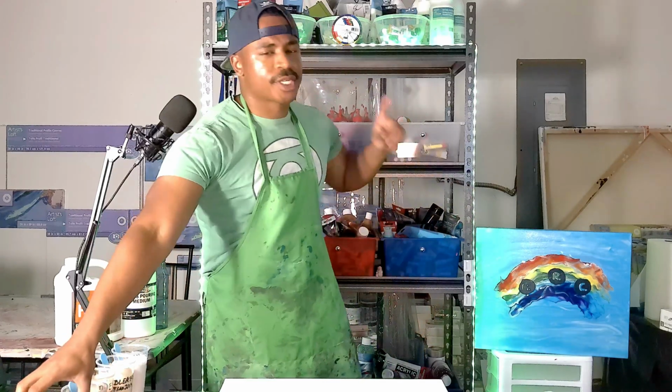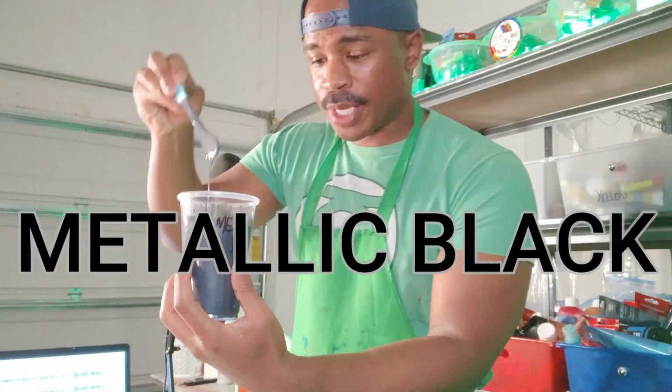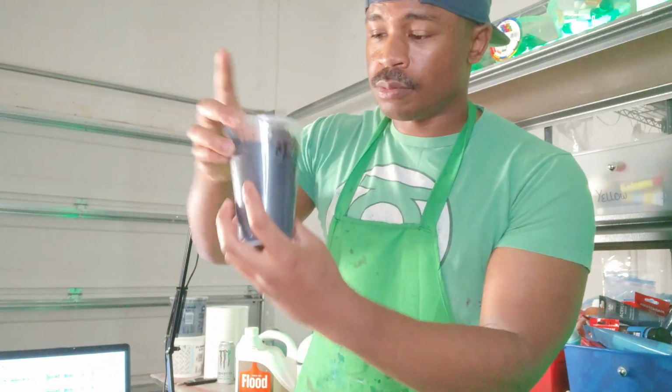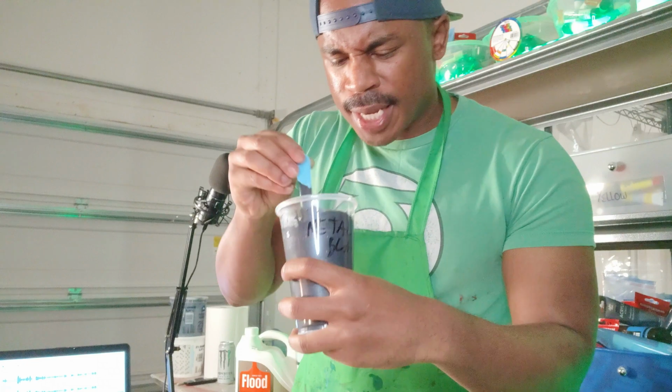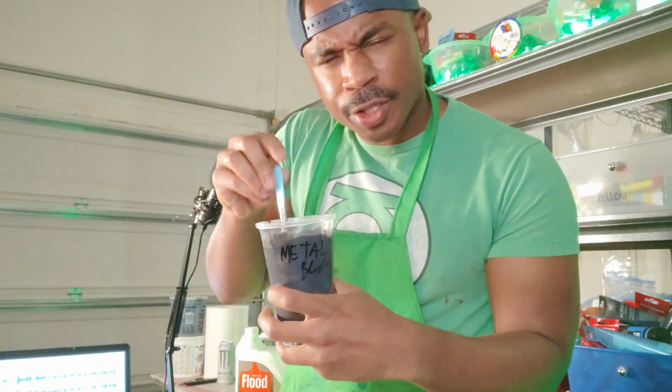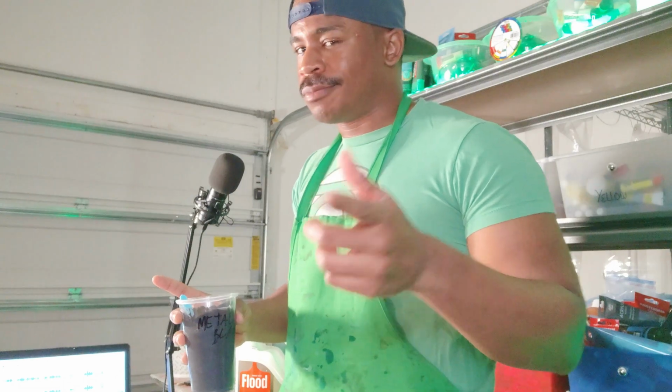And then she uses a matte black. I'm going to use a metallic black. We're just going to stick to the theme of making things nice and shiny. Metallic black is just that. It's black, and I think it has sort of a silver shift to it, but it just adds a nice little pop of shine.